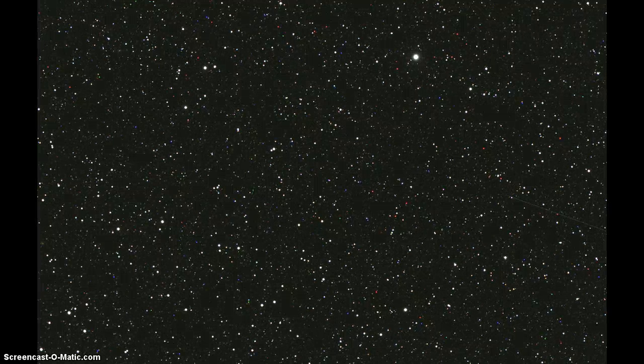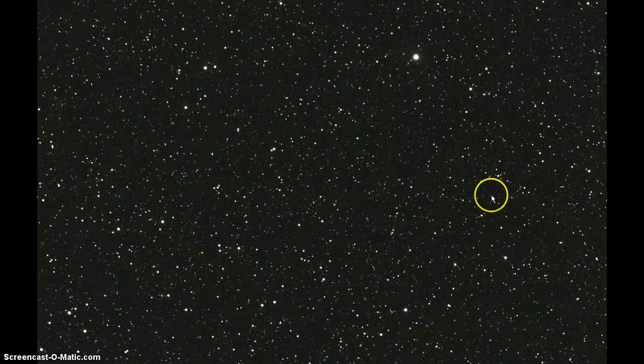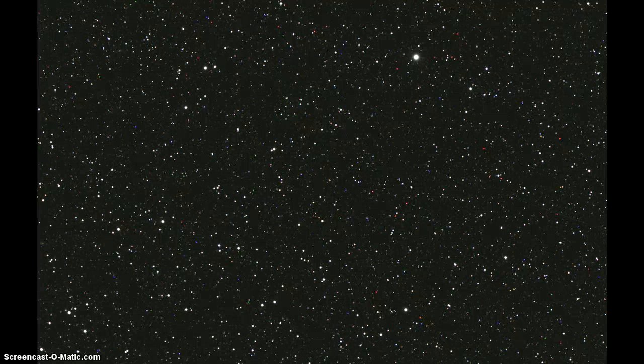But anyways, so again, last night I took these images, 8, 9 o'clock or something like that, 7:30, and on one of them we got a moving object, because there it is right there. Don't know what it is, don't even know if I'll be able to figure out what it is, but I'm glad to have these images anyways, and we'll hopefully get back to looking at all of them. But what we're interested in tonight is Comet Levy.